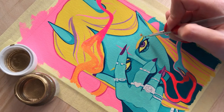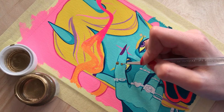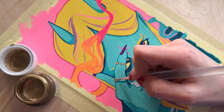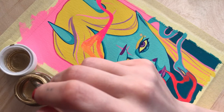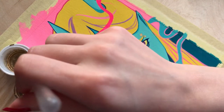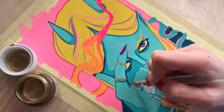Since one of the focal points of this illustration is the hand, and the hand has a lot of jewelry on it, I of course went in with another Vallejo gold, the rich gold to be specific, and I'm just doing all the jewelry in gold so I can outline them later and make it look shiny and fancy.